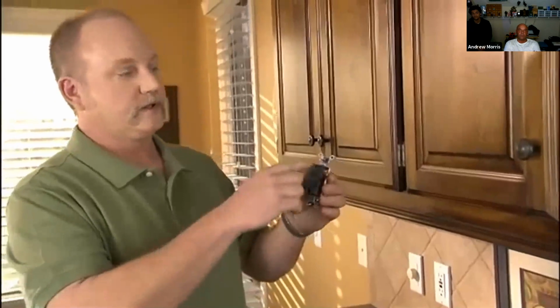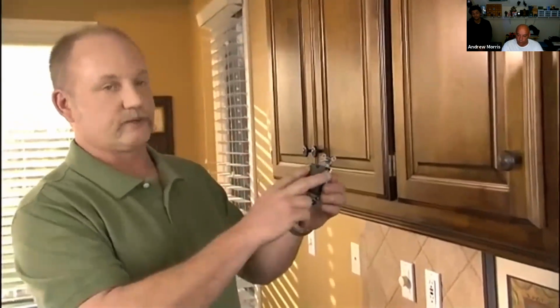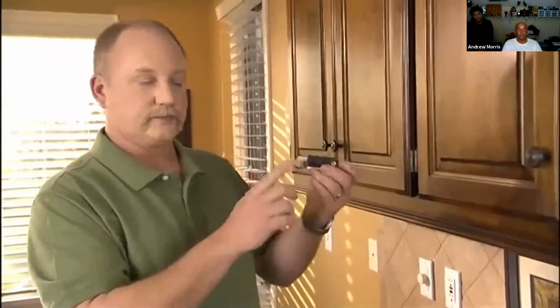When you have a three-way switch, you'll have two wires that are the same color. Make sure both of those wires go on the same color terminal. You'll have an odd colored wire, and that will go on the third terminal of the switch. Again, you'll find that you have a ground wire. All of these devices we've talked about today have a ground wire. There's a reason they're there. That's to protect you and your family from electrical shock.